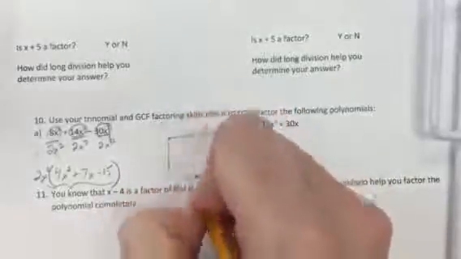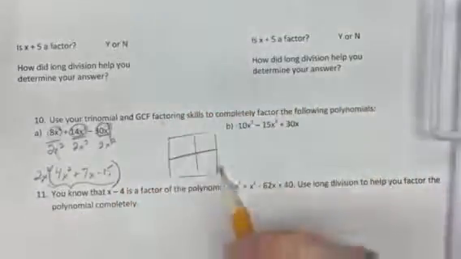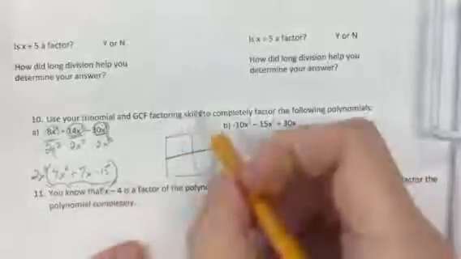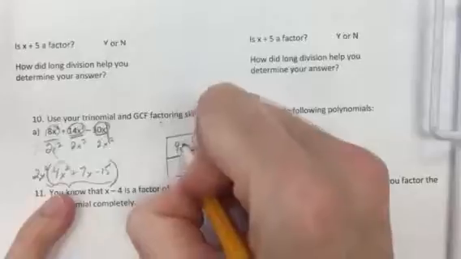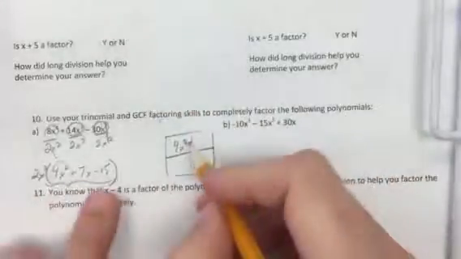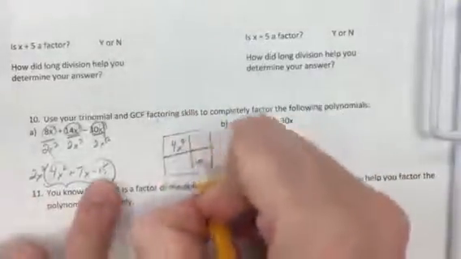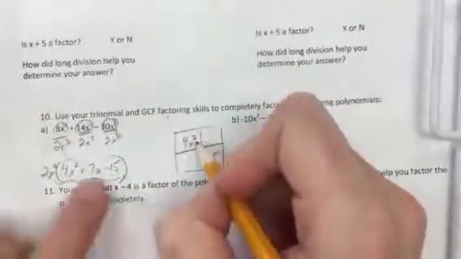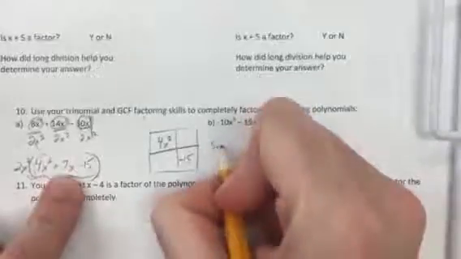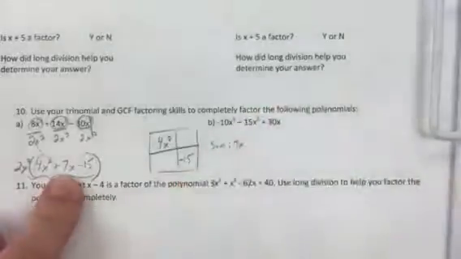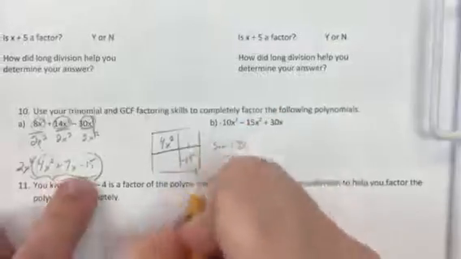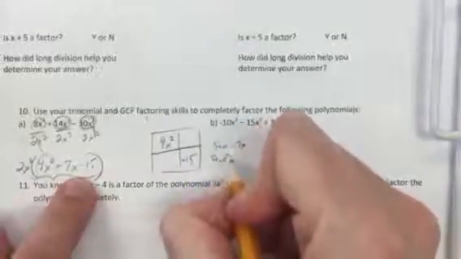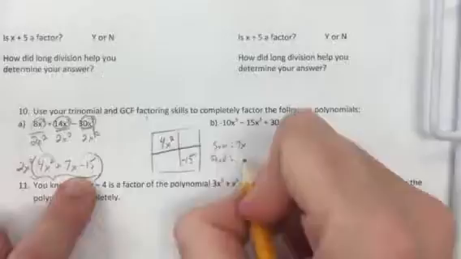And you use an area model to do that. Remember, area models help you multiply, but they also help you factor. So we're working backwards now. When you have a trinomial, the first term in standard form goes in the upper left box. The last term goes in the lower right. And then what goes here needs to add to 7x. The sum needs to be 7x. And they need to multiply. The product needs to be the same as this, so that would be negative 60x squared.